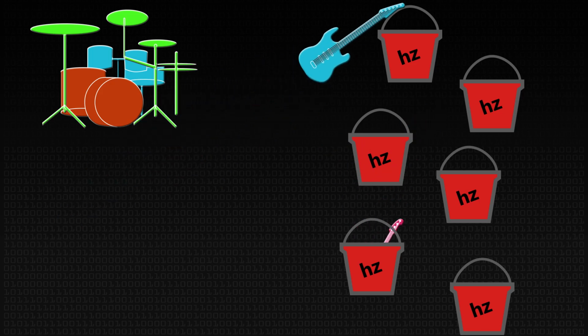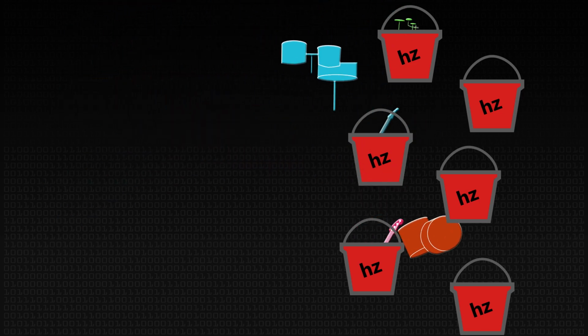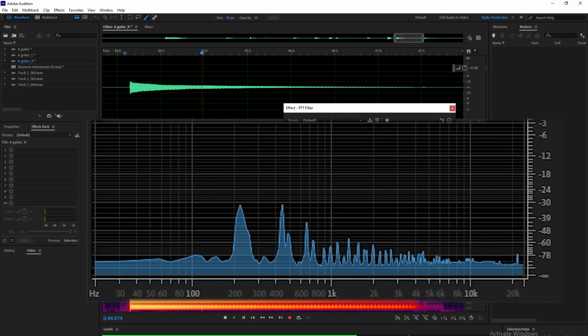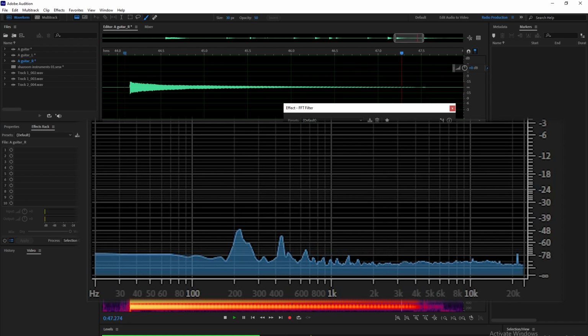Obviously, a guitar will produce 50 hertz, and it will also be producing 12,000 hertz. But it's where the most prominent frequencies are for that instrument, and that's the important thing. And generally, when you play a note, you will have a thing called a fundamental. So if I was to play that A at 440 hertz on my guitar, it's going to produce loads of other lower and upper harmonics, but the most prominent frequency will be that 440 hertz, and that will be the fundamental. And what we're really looking for is fundamentals within our frequency buckets.